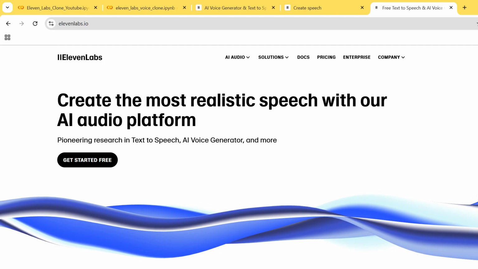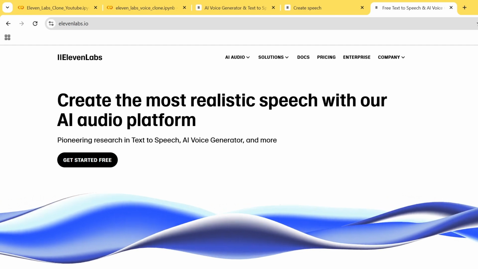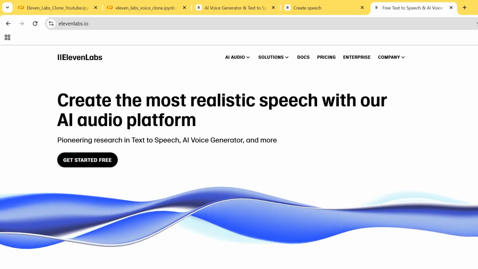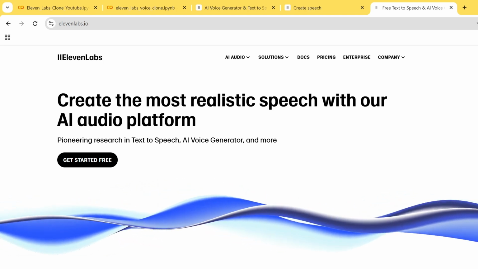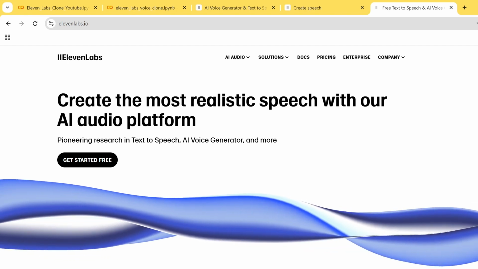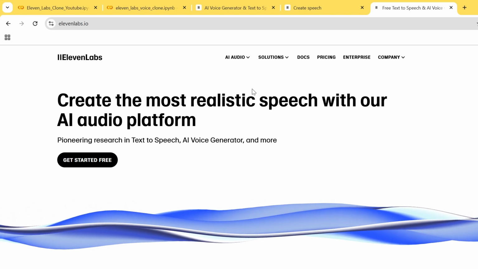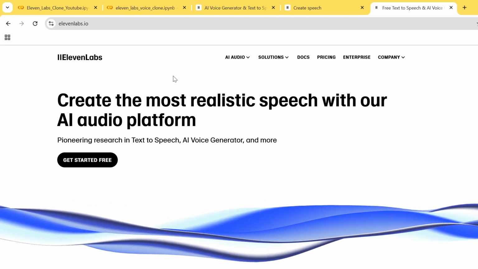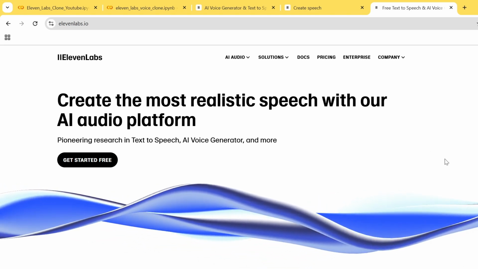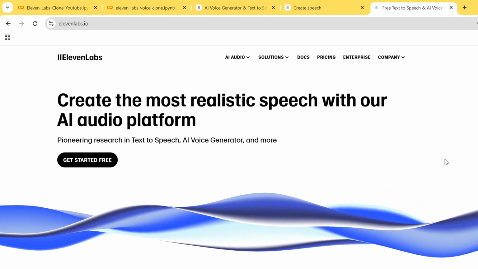I will be focusing more on the practical side of 11 Labs. Since I have integrated ElevenLabs into multiple AI applications, I think it makes sense to focus on the practical side of it without getting into too much detail. So what I'll do is explain to you guys how you can clone a voice and how you can generate a sound with that particular voice which you have just cloned.